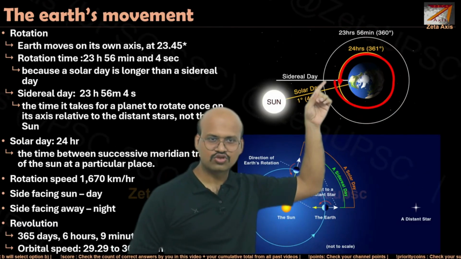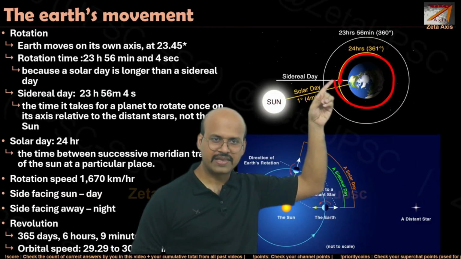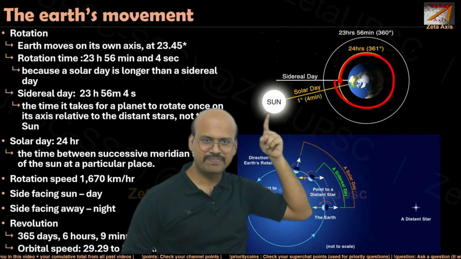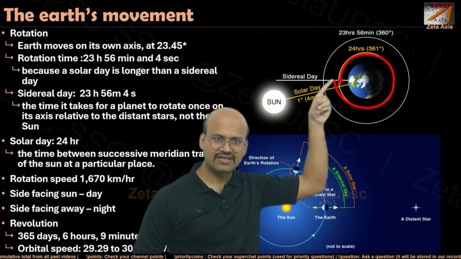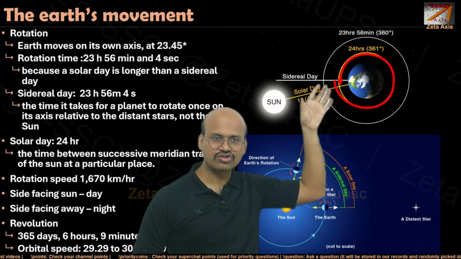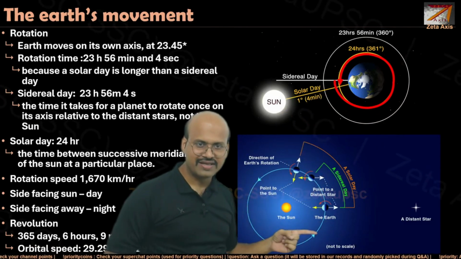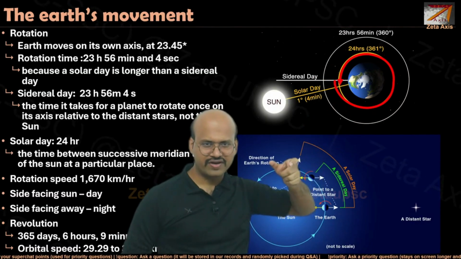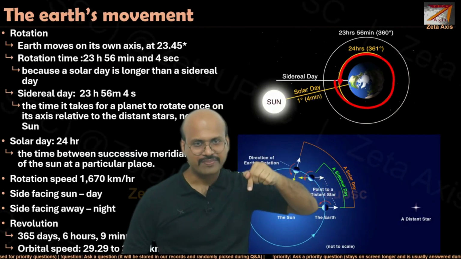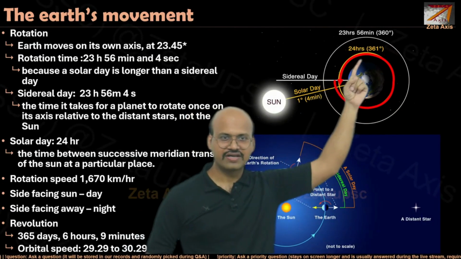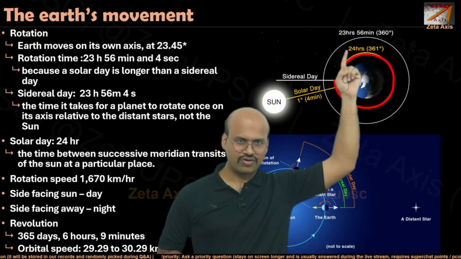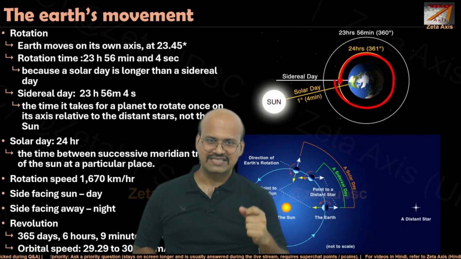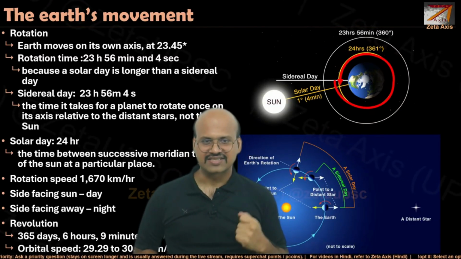So what happens in the solar day is that suppose you start over here, then you go around your rotation axis, and then you again come to a point that you are directly beneath the sun. Initially this line was directly beneath the sun, but because of the revolution of our Earth around this orbital path, our Earth has slightly moved. Therefore, we have to cover slightly more to bring that point directly under the sun, and that is why we cover 1 degree more. So the 24 hours for our Earth is in fact the time our Earth takes to rotate 361 degrees and not 360 degrees.